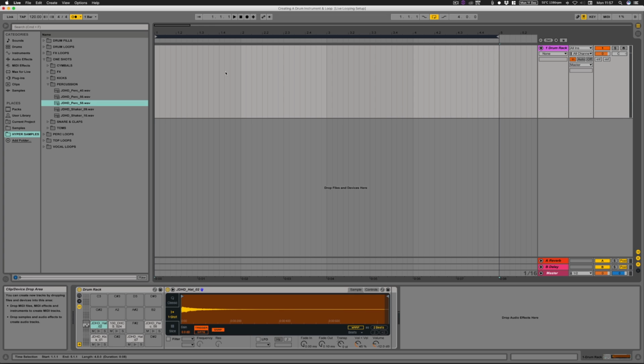Okay, so now what we can do is start looping. But what will happen when you click record is that when the loop finishes and it goes back round, it will start deleting what you've done before. So we want to start building some loops on top of each other. So how do we do that? It's simply click this plus button here, and that is it. The beautiful world of Ableton, how easy it is to use. That's all you need to press. Okay, and we've also got it quantized as well.